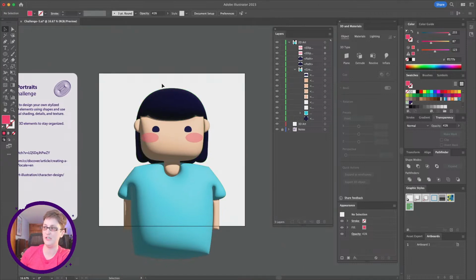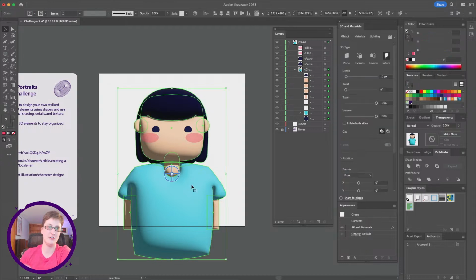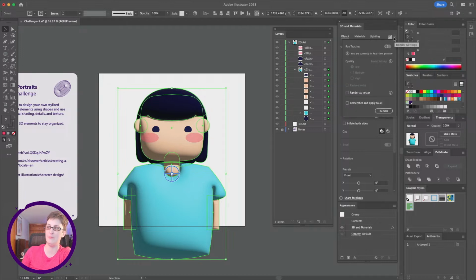I like to also see what this looks like with the ray tracing turned on. If you want to see what that looks like, make sure that you hit save first, because the ray tracing is a little bit heavy and it can slow down your computer a little bit. So before you turn this on, make sure that you have saved first. So I'm going to turn on ray tracing, which is this little icon over here on the side. You can actually get to a couple different options down here. Once you've turned it on, you can have low, medium, or high. I think somebody was asking about that in the chat the other day.